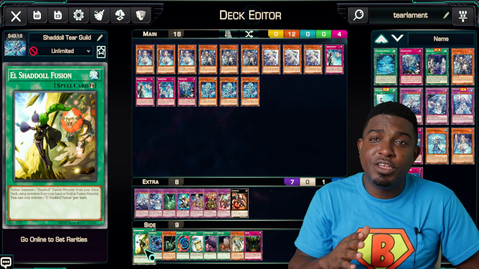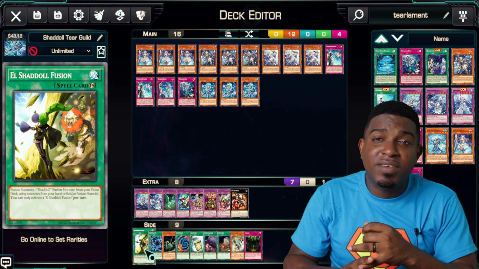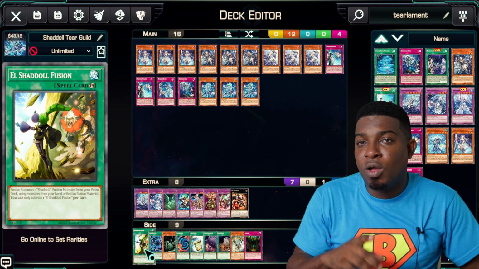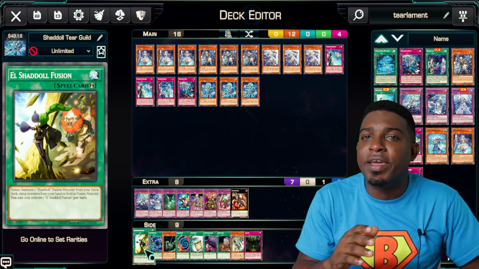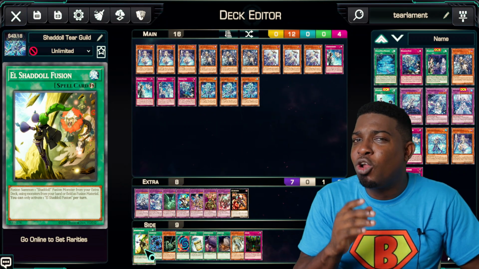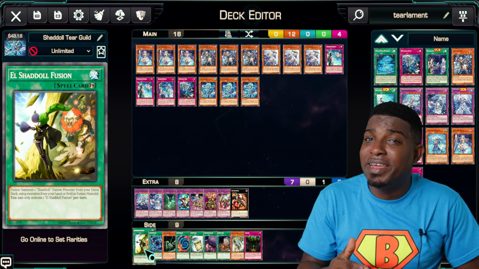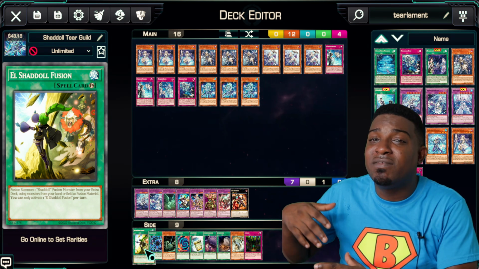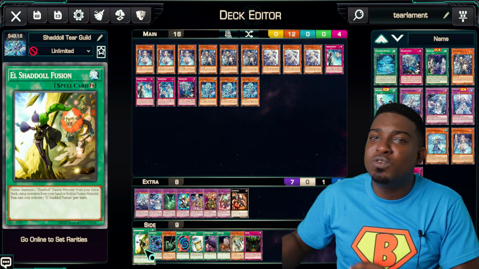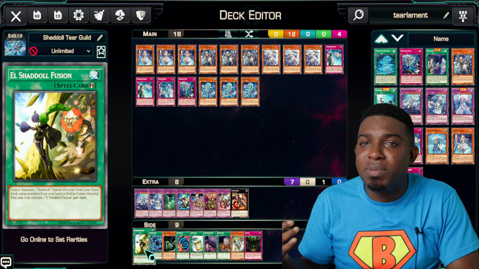Tearlaments are typically weak to two of the most common hand traps in the game, Effect Veiler and Imperm. What I've noticed is that every time you tend to trigger your effect, you get Imperm. It kind of locks you out from even continuing to play, because be mindful that we are playing a budget version of this deck. We don't have the extended searchers, we don't play some of the cards that allow us to keep playing the game.